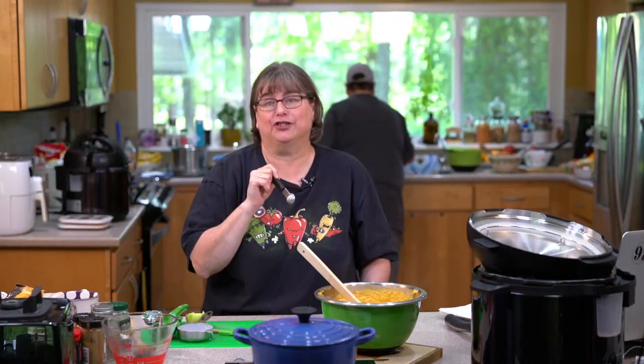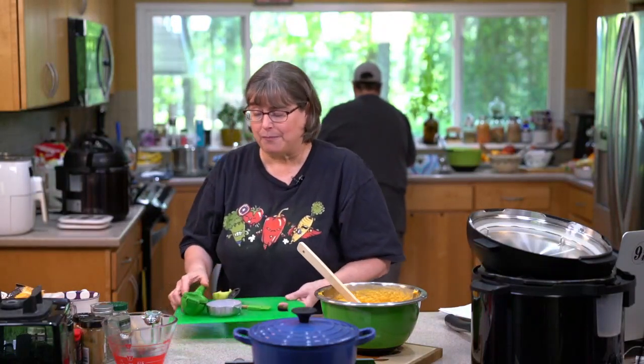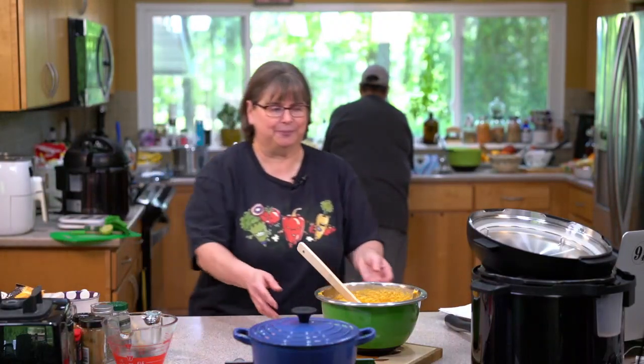This would be a delicious dessert too. You could probably put it in the fridge and let it firm up a little bit and have like a sweet potato pudding. Though that's not the purpose. Its purpose is to be dinner or lunch.